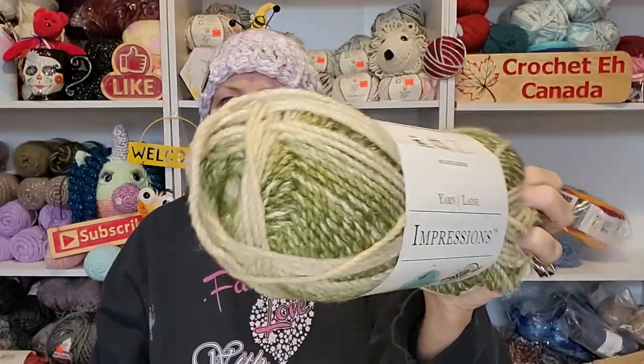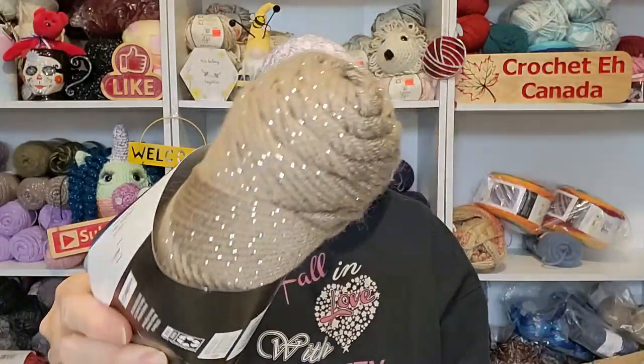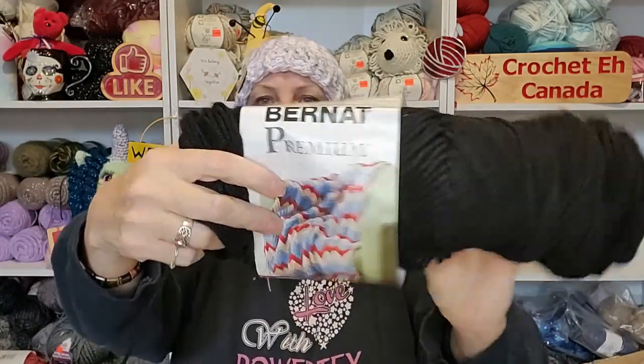The yarns that I am using are the new Loops and Threads Impressions, which I think is a new yarn. I don't have my glasses, but it's olive. Pretty accurate. Then I am using Mainstay Sparkle Acrylic. Look at the sparkle. And this is taupe, I believe. I'm going to pretend I can read that and it says taupe. And then I'm using Granat Premium in black.